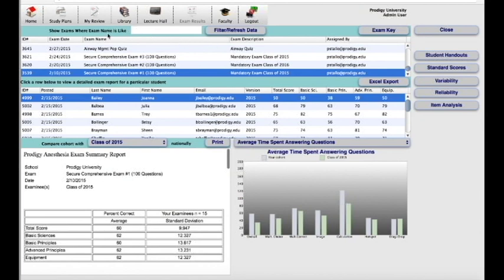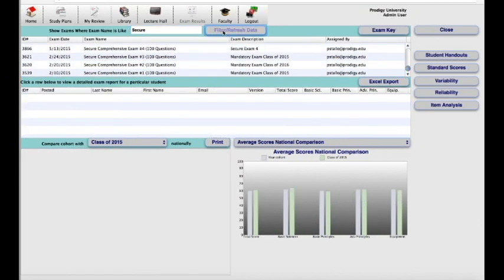You'll notice there's also a panel here that says filter or refresh data. If students are currently taking an exam and you're wanting to see their results update as they're taking it, you can click this refresh button. If you want to filter exams, so let's say I want to look at only exams that contain the word secure, I can type in the word secure, click filter, and it'll limit our list to exams that have that name. This would also be handy if you name your exams according to the class number, say NUR 650. You could type in NUR 650 here in the list, click refresh, and it would limit your view to just exams for that particular class.